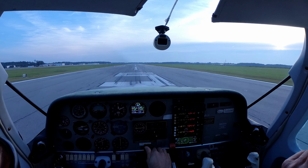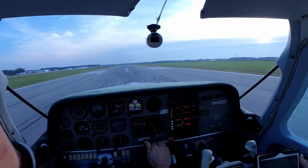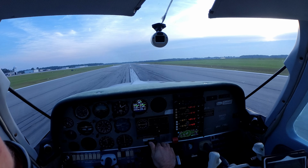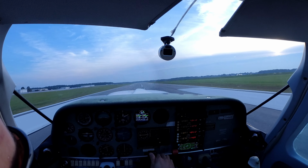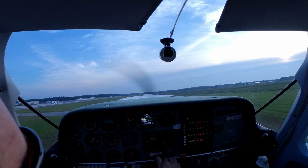Now, for those of you that aren't familiar with Triple Tree, it's one of the largest grass runways in the United States, perhaps in the world. It's around 7,000 feet long, and this is a fly-in that yearly attracts some really fantastic aircraft. Lots of historical aircraft. There's going to be Stagger wings, of course. There's some pictures of a P-40 I'll show you a bit later on.